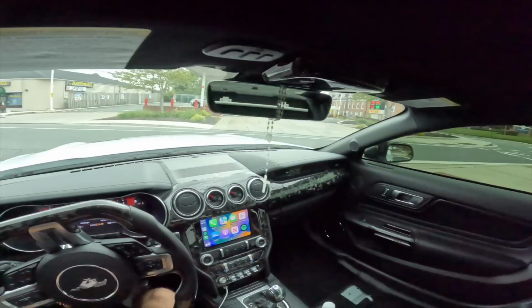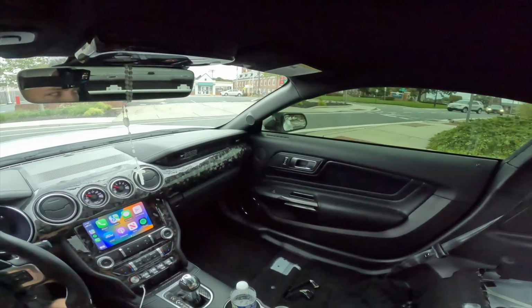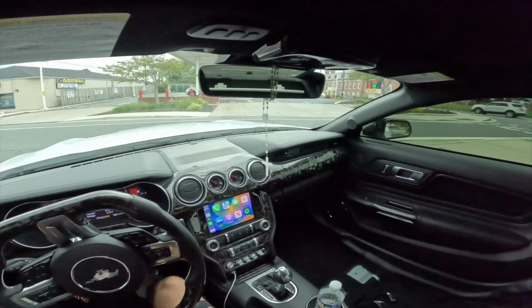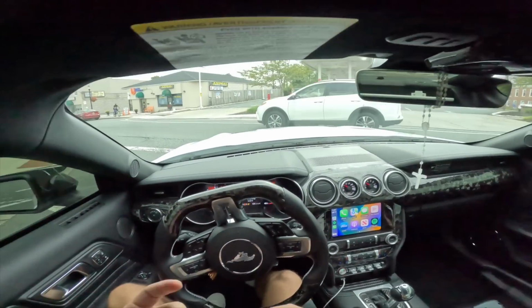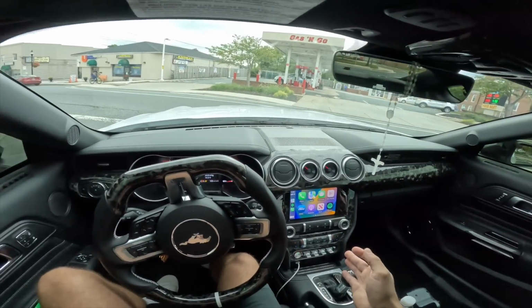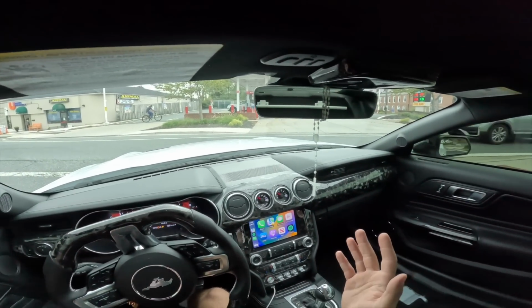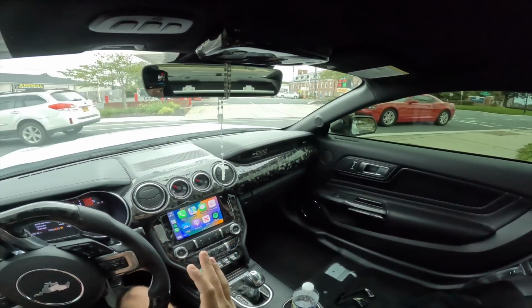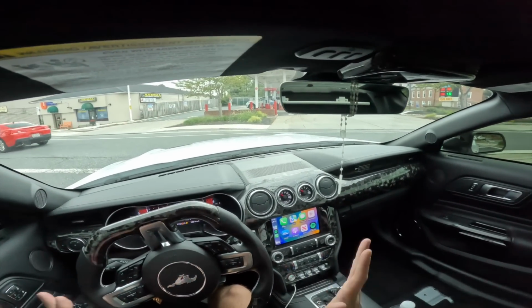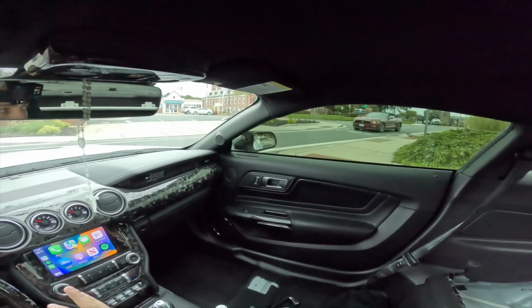But we lined up, we literally were cruising down this really crazy big highway, and it was super late, probably maybe 1 in the morning at this point, 2 in the morning, and this guy's like, first gear roll. I was like, no problem. I was an auto and he was a stick car, but the way this guy was talking and the way his car was, the cam, it was just nasty. I didn't know too much about those cars back then or how fast they were or even what it had. It could have had a built motor for all I knew, and I was like, you know what, screw it, let's run it.